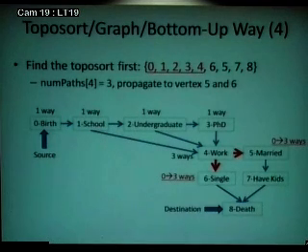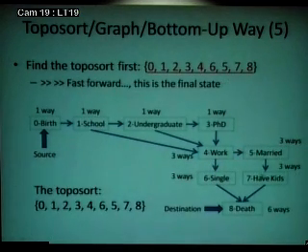When you are about to process this vertex according to topological order, now is the time to do vertex 4. You know that here are 3 ways. By telling your neighbors, I know 3 ways to come to me, you are always correct. You will never have to redo this. So vertex 4 tells vertex 5 and vertex 6, I know 3 ways. So vertex 5 increases its knowledge from 0 to 3, and so does 6. 6 passes to 8, 5 passes to 7, and 7 passes to 8 also. So in total, when you reach vertex 8, there are 6 different ways.